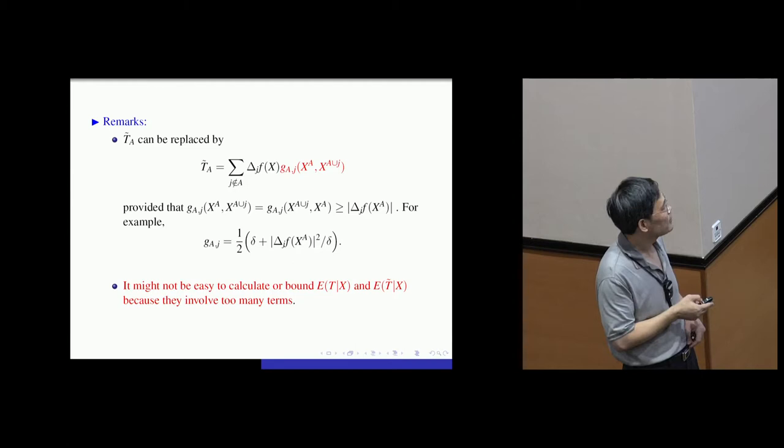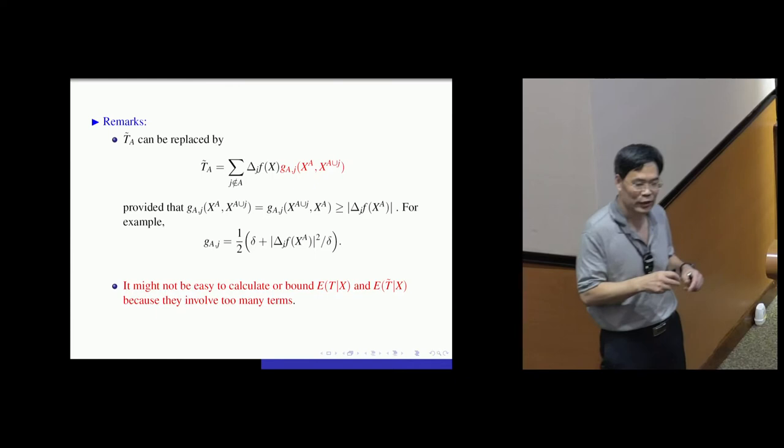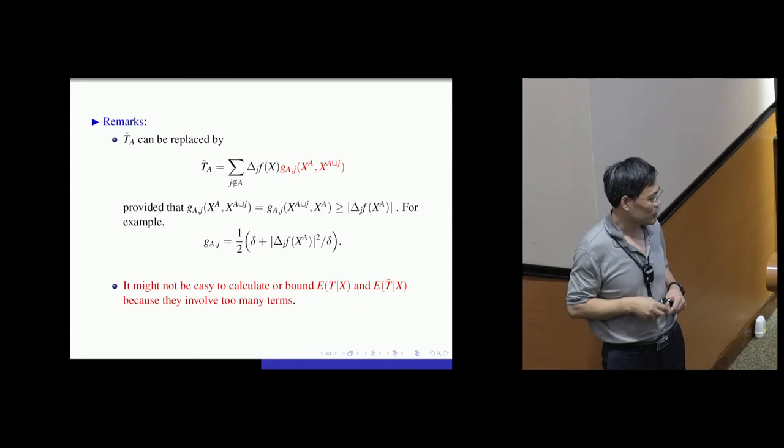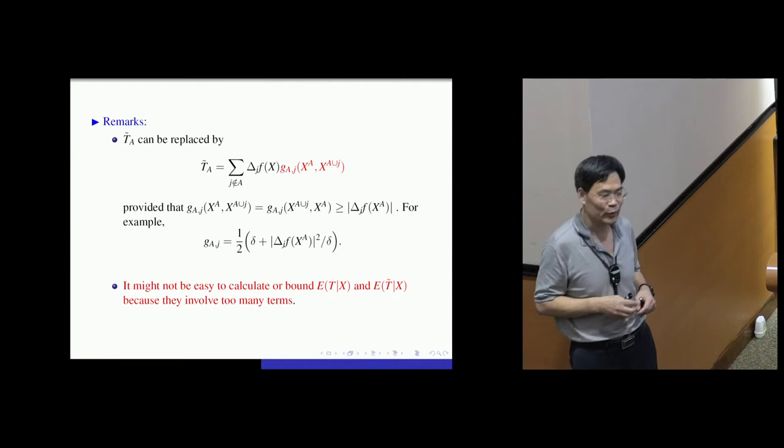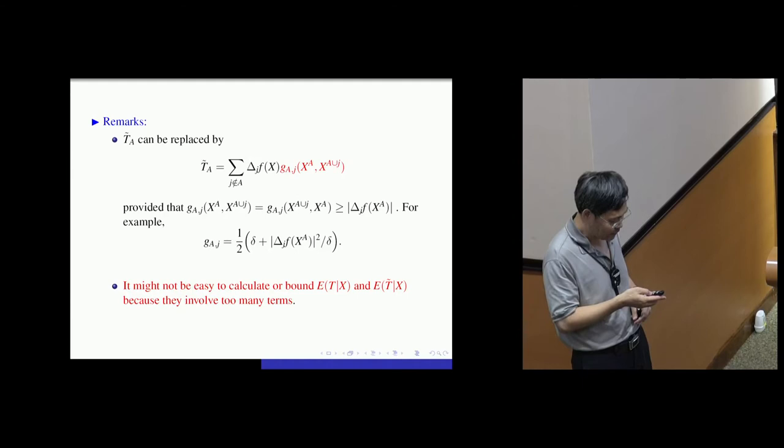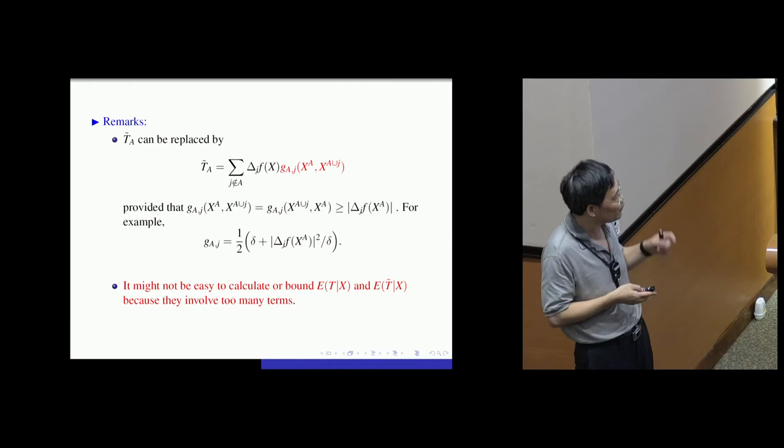And the second remark, of course, as mentioned earlier, is that sometimes it's not easy because there are too many terms. You take all the possible subsets. Although Chatterjee gave several very interesting examples where he could manage to compute those terms, it's still very complicated, I thought. So that's why we come to the idea that maybe we can simplify the proof a little bit. I mean, introduce a simple version of T, and we can do it this way.